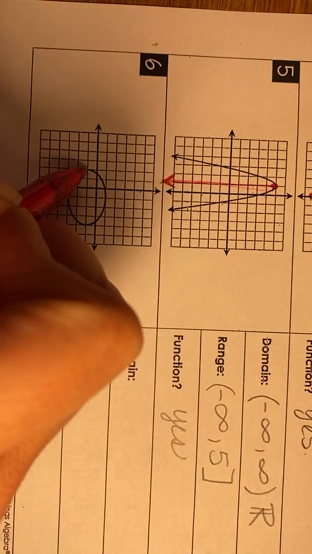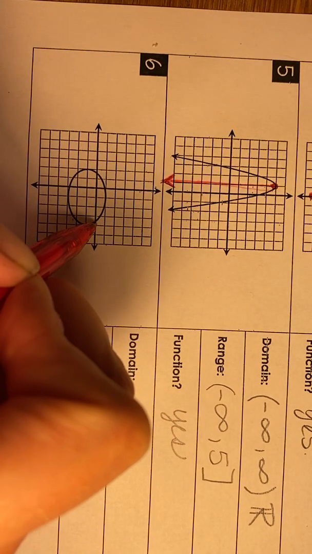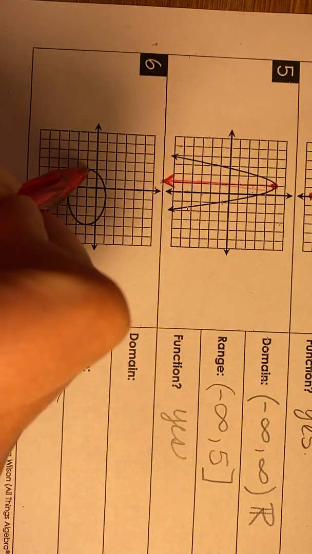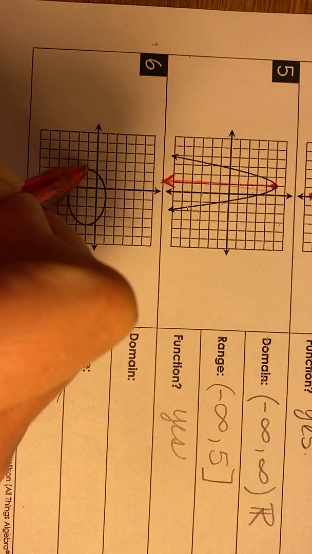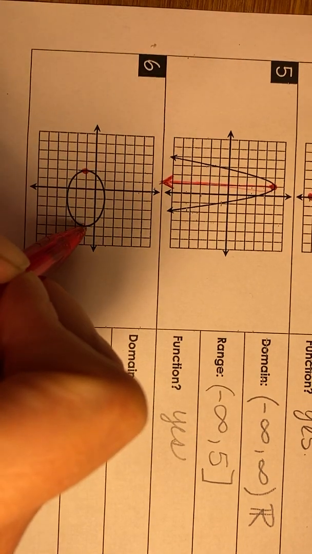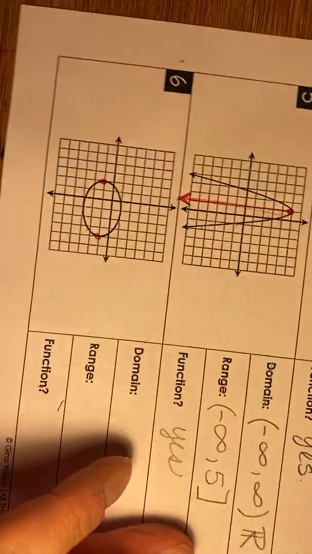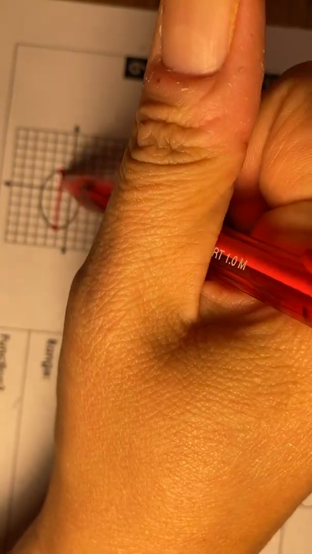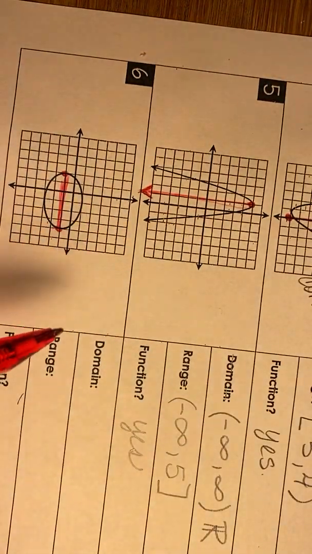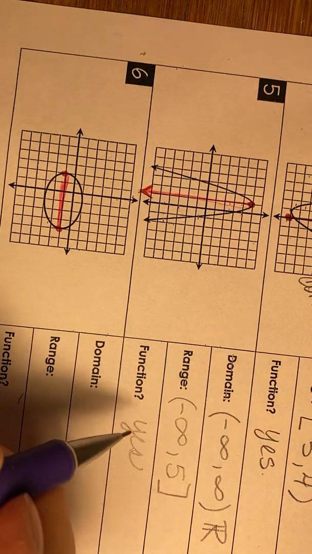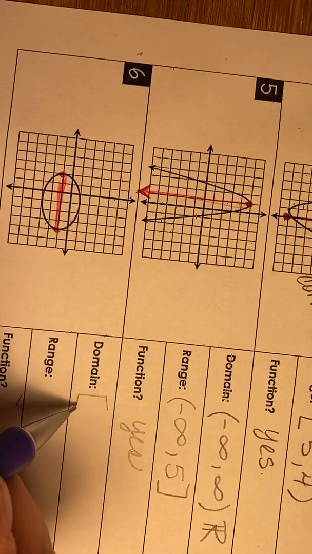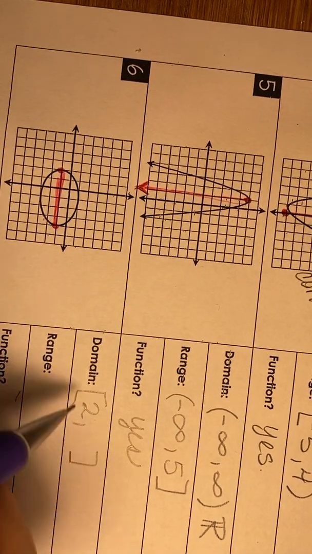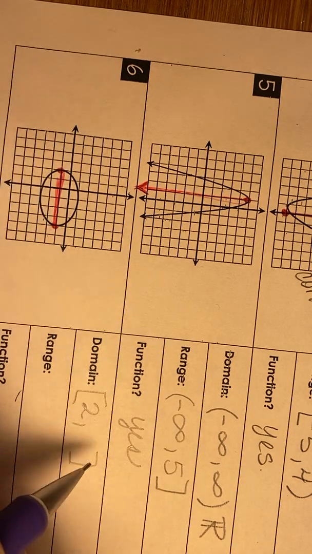Okay, this one. The domain would be x values from here to here. And on this one, normally I bring it up to the x-axis because it's easier, but since it's crossing the x-axis, I don't want that to confuse you. So we're going to find the minimum value, and we're going to close this, and we're going to close the maximum value, and I'm just going to draw across here instead of bringing it up to the x-axis. So the domain closed at negative 2, closed at positive 4.